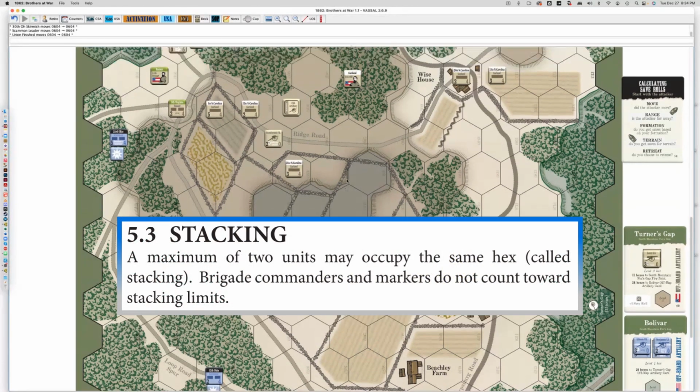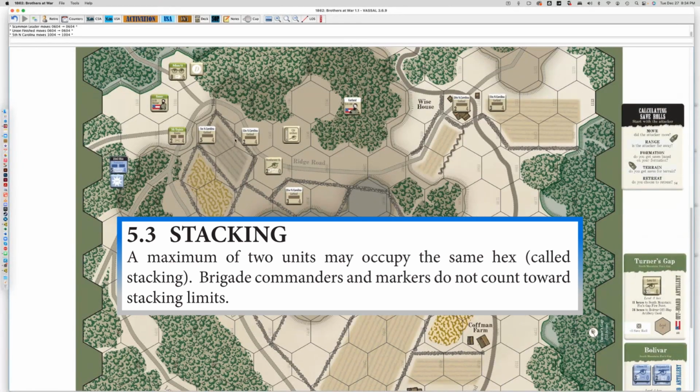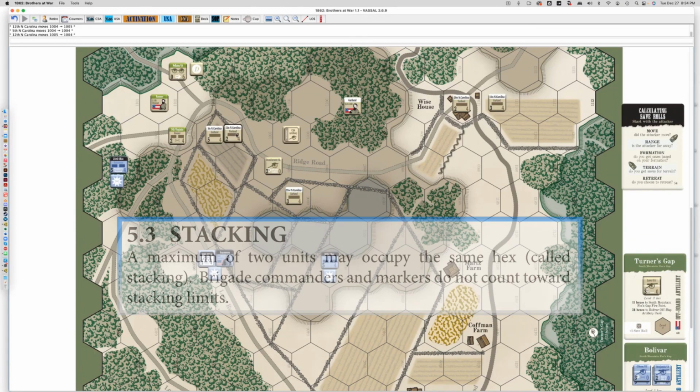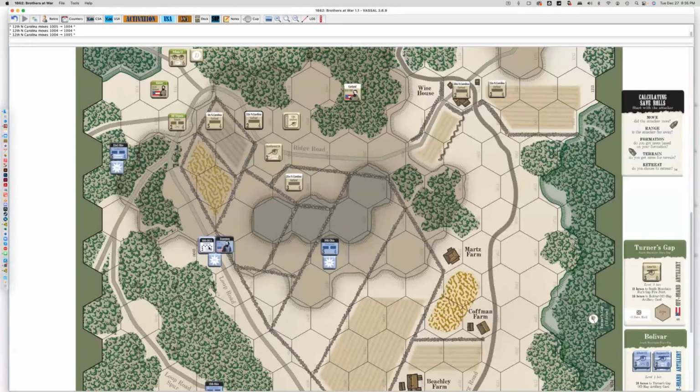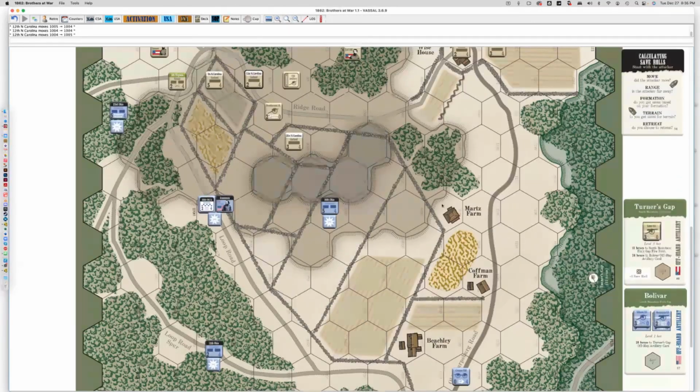Stacking in this game is 2 regiments per hex. So these two guys could stack in a hex together. They have to be from the same brigade, and they share the same state. So if one unit in a hex is finished and this guy moves in, he also becomes finished. A hex can't contain more than one of these markers. If you moved in and this guy was disrupted, he would become disrupted. So stacking is 2, from the same brigade. Leaders and skirmishers: skirmishers can never end their turn stacked, and leaders don't count for stacking, so they can stack for free. So that would be the end of that activation.